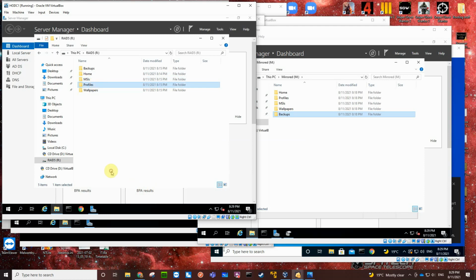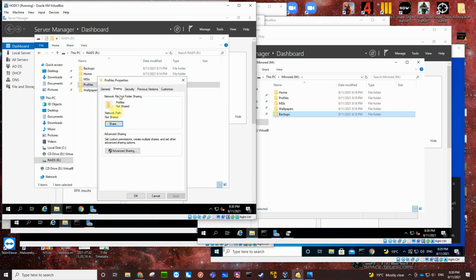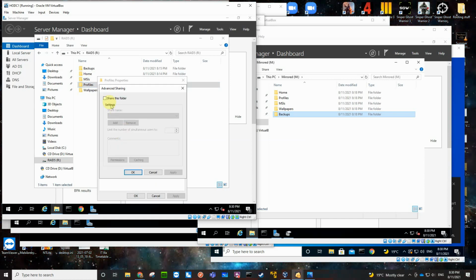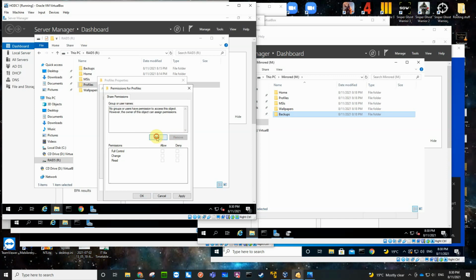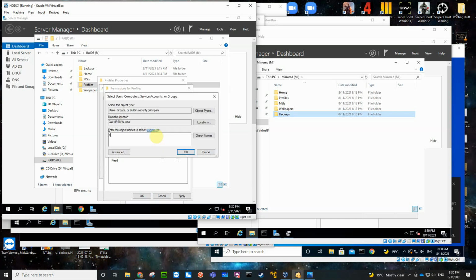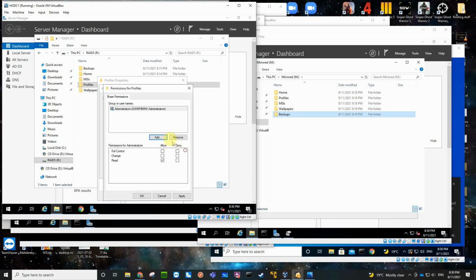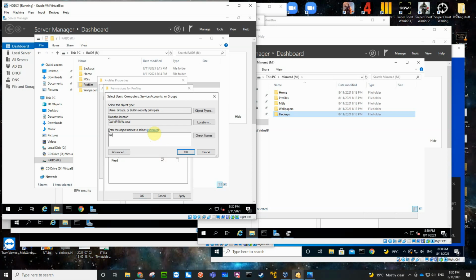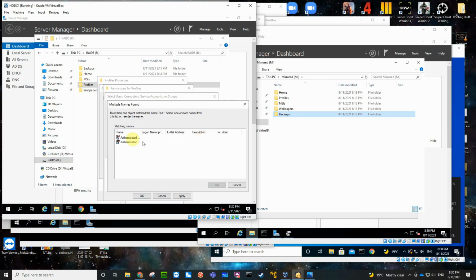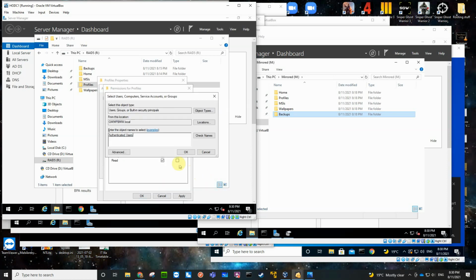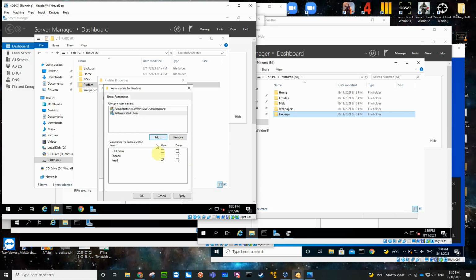So properties on here, the sharing, let's share it and go to the permissions, remove everyone, add in the administrators group, give them full control, add in authenticated users, and give them, because it's profiles, they've got to have read write.